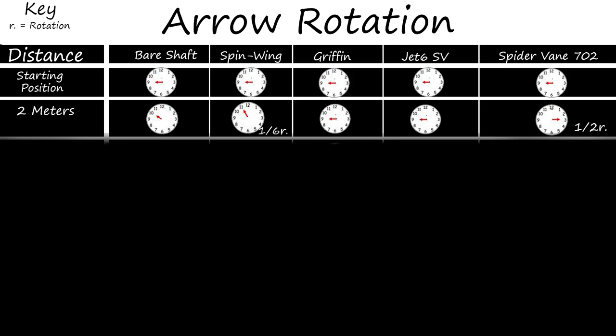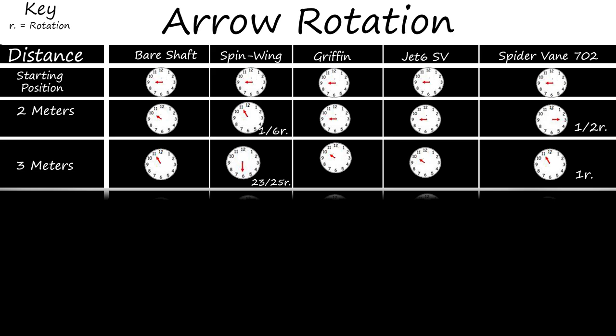When we stepped further back to 3 meters, bare shaft stayed the same, but we got some rotation out of the spin wing and the spider vanes. The spin wings moved to 23/25 of a rotation, if I did that correctly. The spider vanes went all the way to a full rotation. So pretty impressive there. Again, Griffin and SV vanes moved barely anything at all.